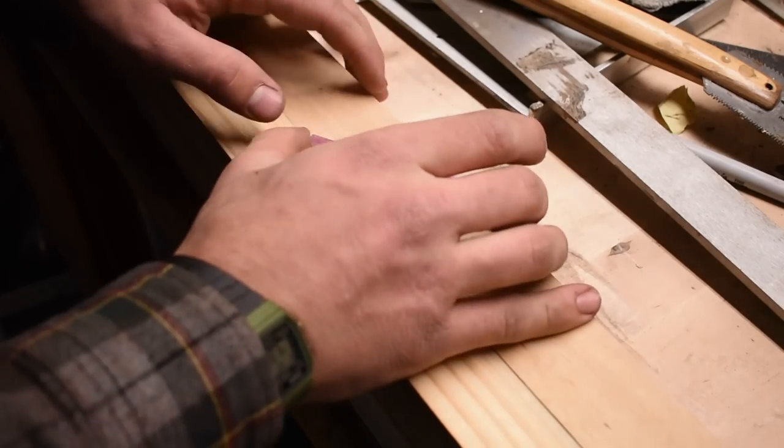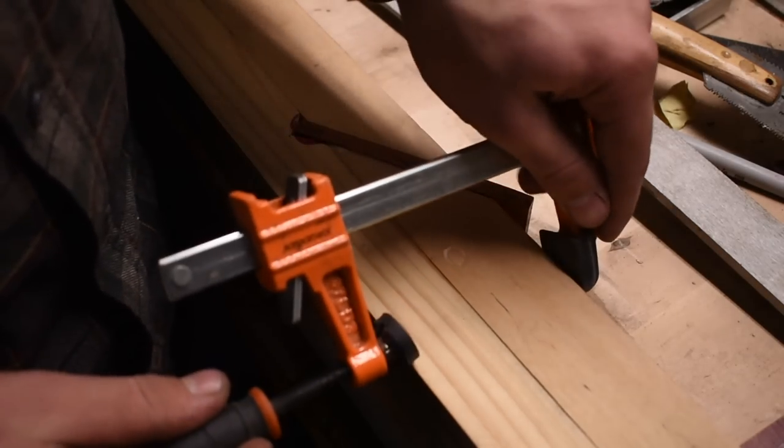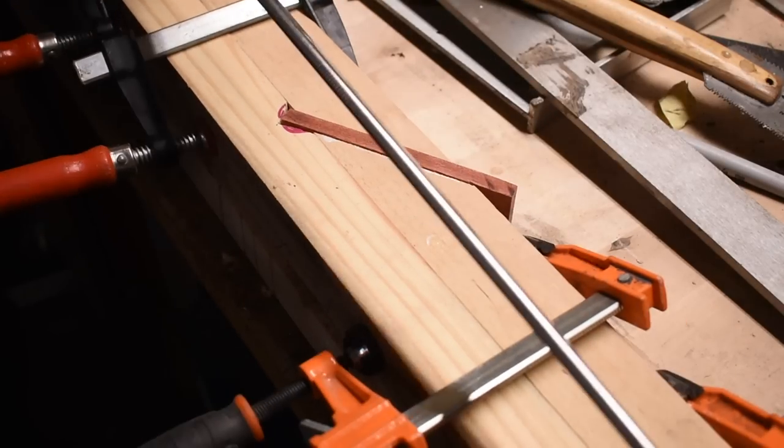I think I'm not going to use this purple heart because it's too short. It's more agreeable with the padauk wood, so we're going to stick with that. A couple of clamps on here. Put these on loosely. Get a big clamp. We'll go over the top.